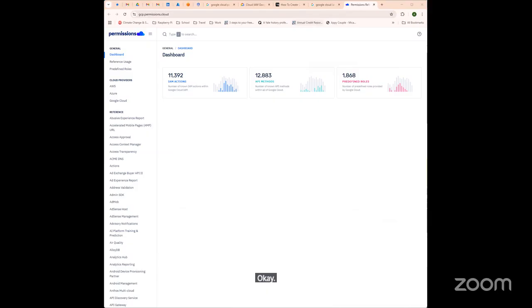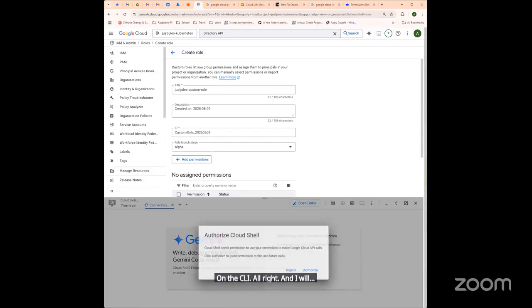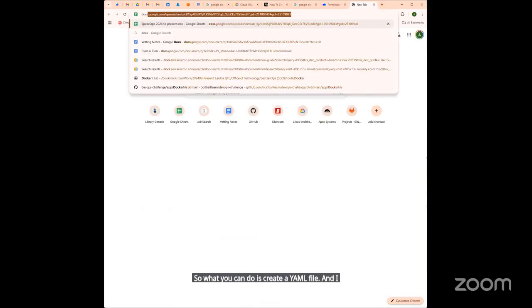So you can also do this within Google Cloud on the CLI. I will open the Cloud Shell. What you can do is create a YAML file, and I'll show you.